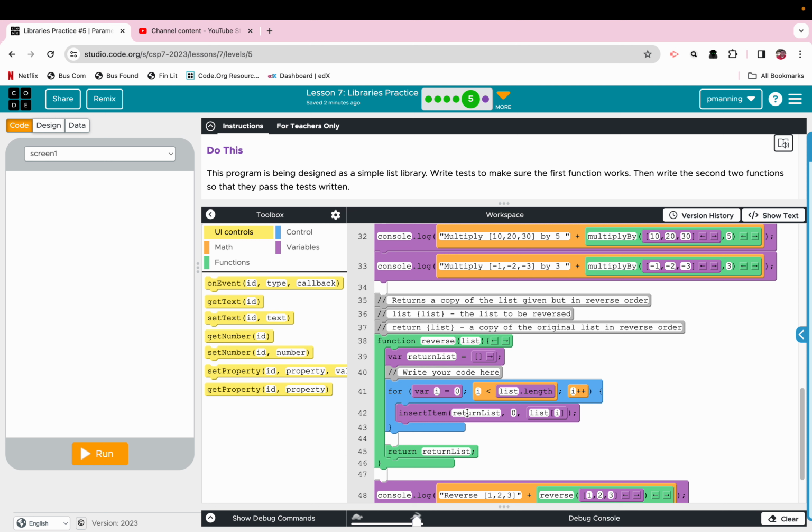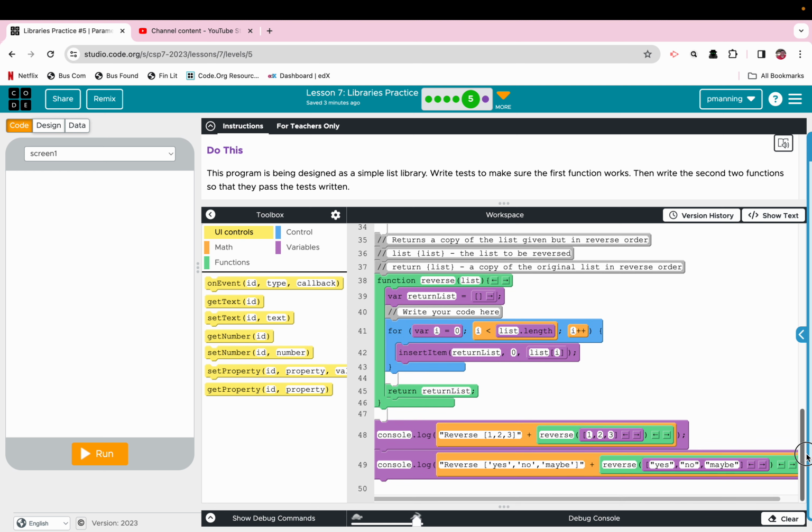so basically what this is doing, I haven't used this a lot in my videos at this point, but if we traverse the list and each item is inserted at index 0, what it does is it pushes the first item back. So this is actually a way to, by traversing the list and storing each element in the list at index 0, by the time you get to the last element in the original list, it is going to be at index 0 in the new list, and it will correspond to a reverse order. That is what's going on there. And then we have a couple of tests.